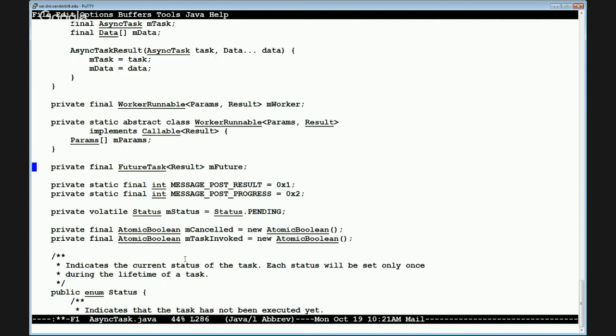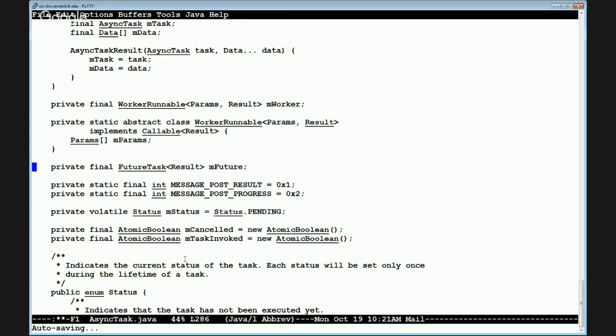There's also another important data member or field called mFuture, which is a so-called future task. And a future task is a very interesting object in Java concurrency. It's in java.util.concurrent. A future task can be used to run a callable and then take its result and get it processed by a future.